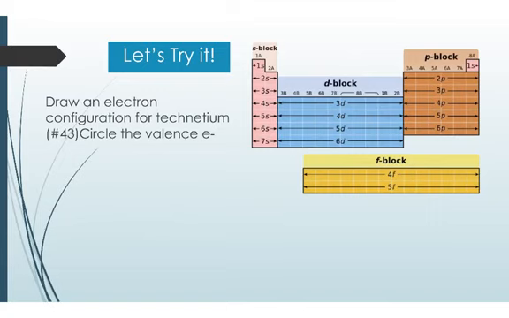So let's have a look at our first one. We are looking at technetium, which is element number 43. The symbol looks like this, Tc. And again, we're starting from 1s. So we're going to draw the 1s, and then we're going to count how many electrons would fill an s. And I'll just remind you, s's have 1 orbital. Each orbital holds 2 electrons. 1 times 2 makes 2. So we'll do a superscript.